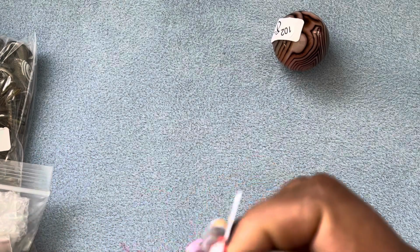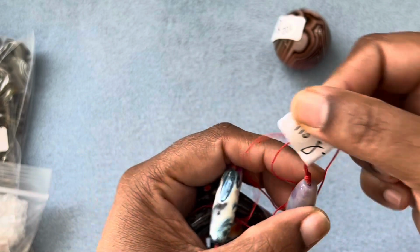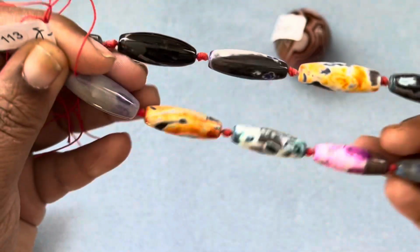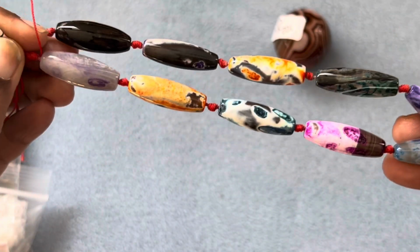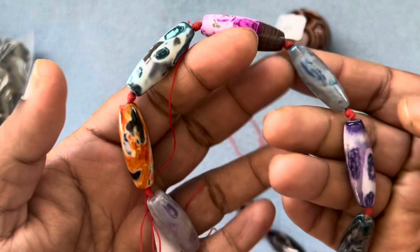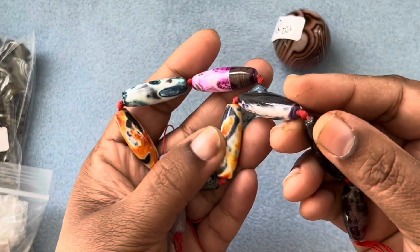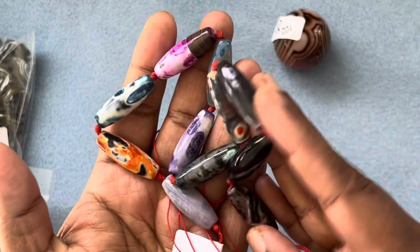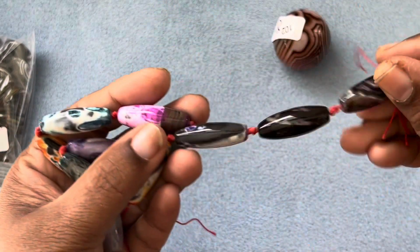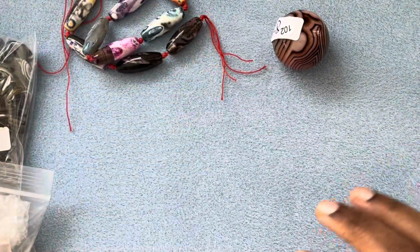And this was another strand, which I really, really loved, and I think it's $8 as well. This agate is very, very pretty. The colors are awesome. As you can see, each one of them has a different color combination. This one is extremely pretty. I can't say which one I like the best, but you can see the different colors on the different sides of the stone. I can't say how pretty this is. So I'm glad that I got that for $8.